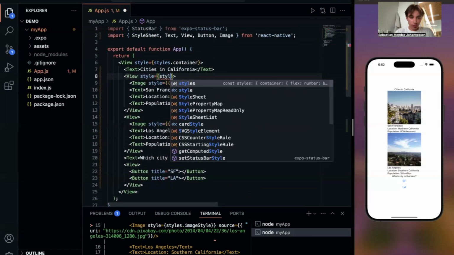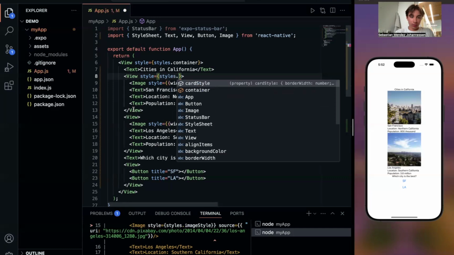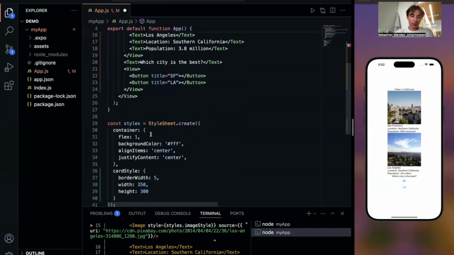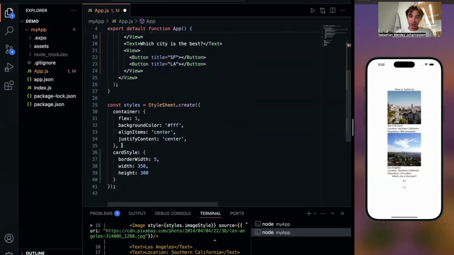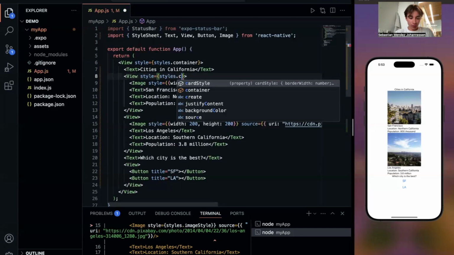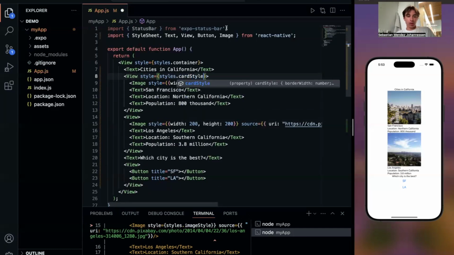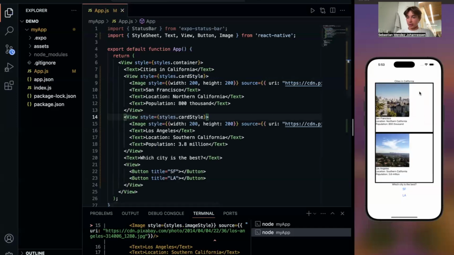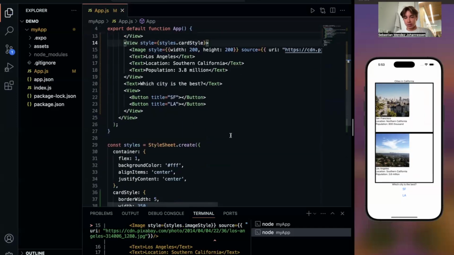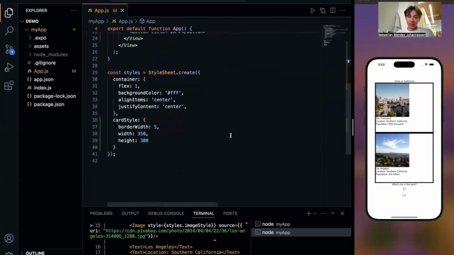So we would type styles and then dot and then the specific name of our style, which in this case is card style. So styles.cardStyle. And let's add the same for our Los Angeles view and save. As you can see now, we have two cards. It doesn't look nice just yet, but this is a starting point.